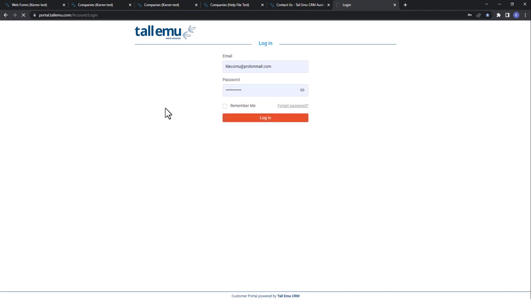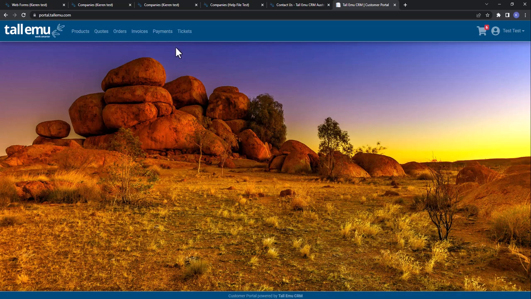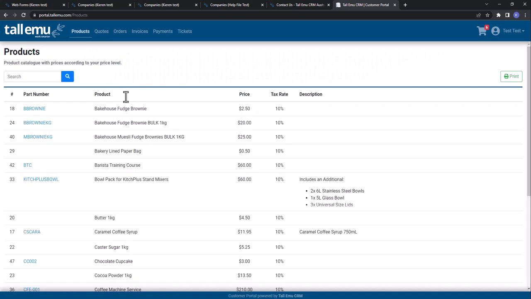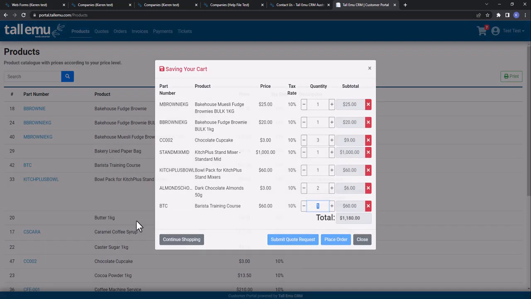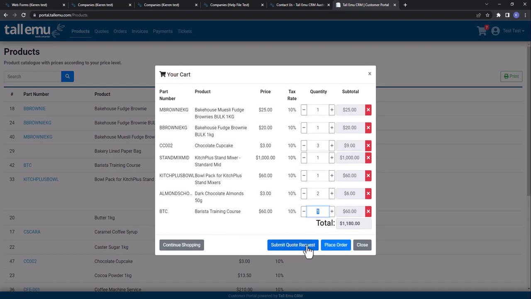So clicking here, I'll log into an example of a customer portal that I've built, but you can see that it's branded as per my specifications. I can choose what people can do and how they can interact with it here. So can they go and order products from me? Can they see stock levels? So customers can get logins, basically go and click on a product, go and add that to the cart. They can ask for a quote request, they can keep shopping and you'll see the cart up in the top right hand corner, or they can go and place the order.